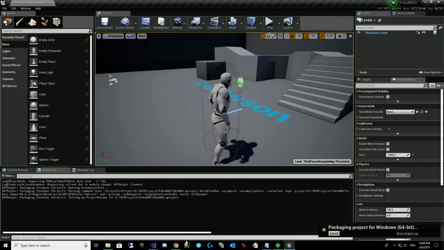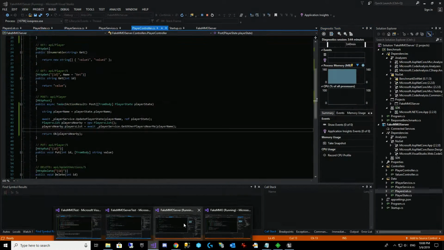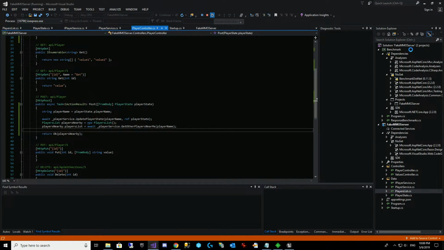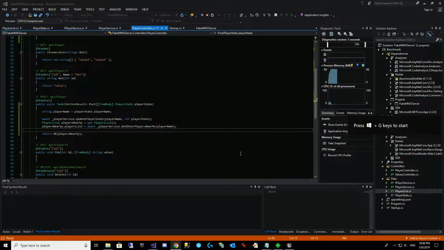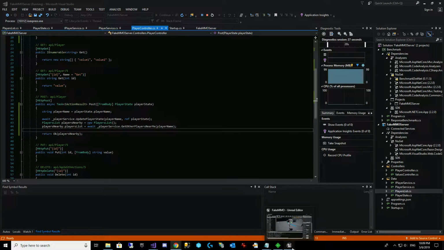While it's packaging, we'll go over here and we'll recycle our server. Hit the recycle. Loaded up a new window. That just cleared out our extra people. Otherwise, they'd still be just floating there wherever they were last. Again, there are a lot of other things you'd have to deal with. You'd have to deal with removing people from the list when they DC, only pulling people who are close to you, dealing with hiding and showing and spawning and despawning. There's a lot of things you'd have to deal with to really make this work correctly.